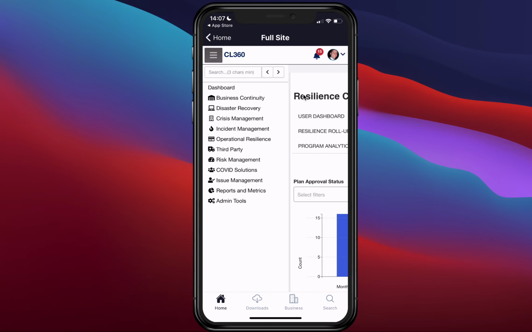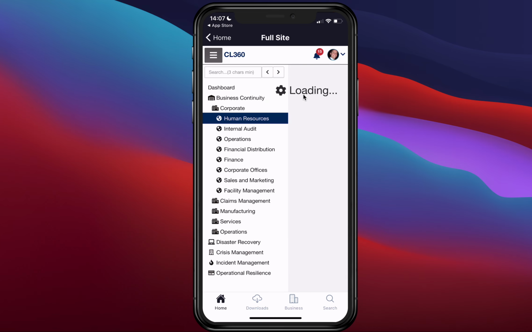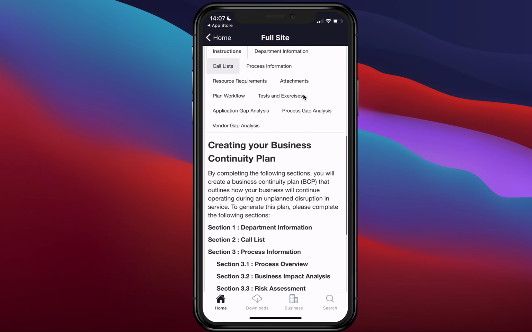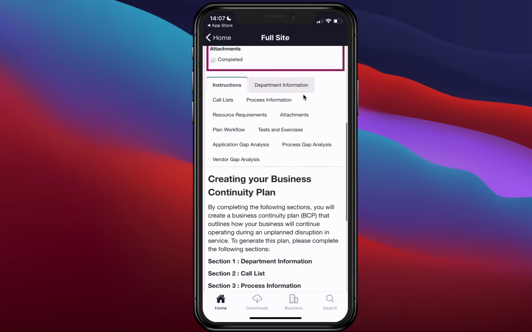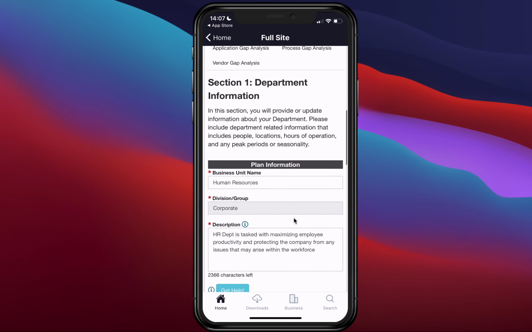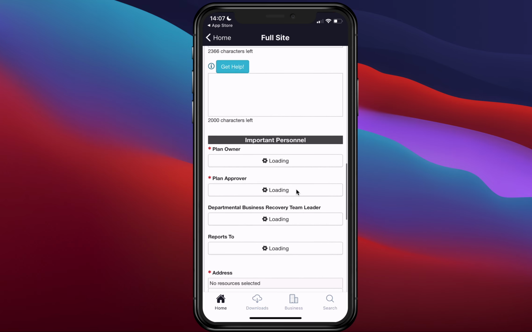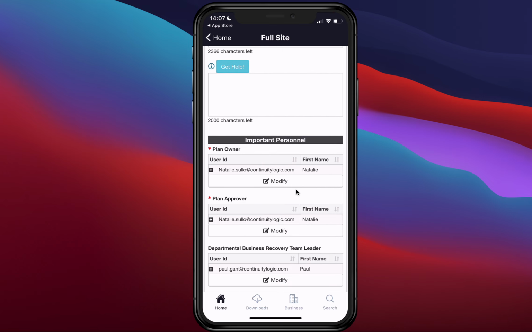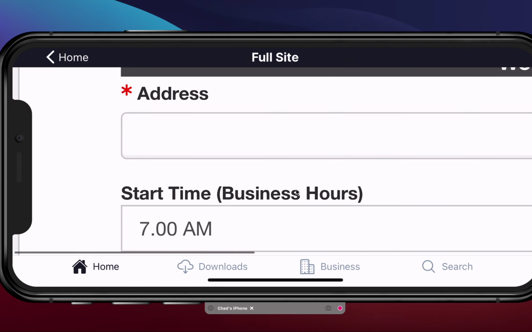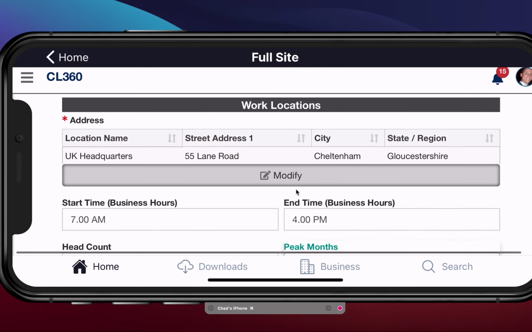So if I need to launch myself down into the organization structure a little bit, and let's say we're doing some additional data collection. Here, I've got access to, let's say, my human resources plan. Or I want to make some updates directly on the process form. What you'll notice is the screens are going to reorient themselves as well. But I can also turn my phone sideways, and it'll grant me access to more information that's readily available directly here on the form. So I can populate with all that data.